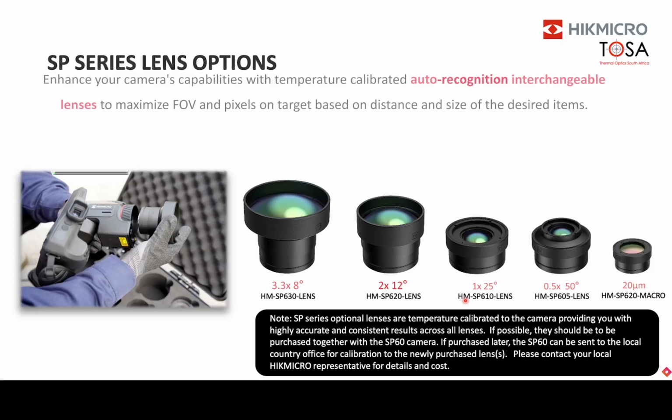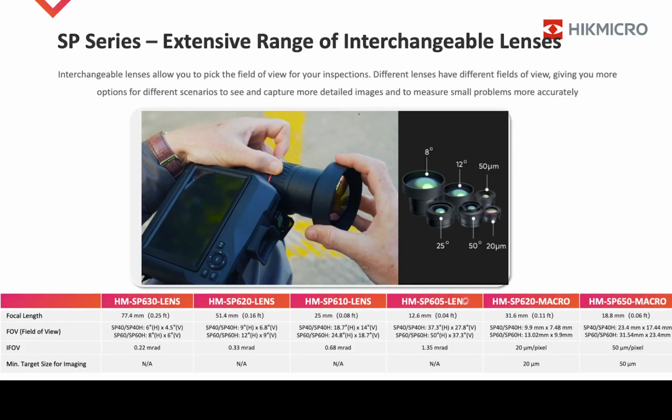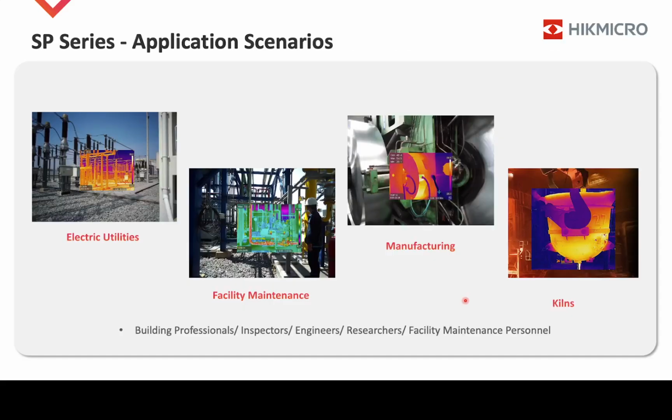These are the lenses, very useful when you need to zoom into areas like electrical transmission lines, isolators, and being able to spot differences in temperatures in transmission lines. There are the lenses. I'm not going to go through all of the lenses, but there you can see it's got a full array of different lenses, including wide angle lenses.